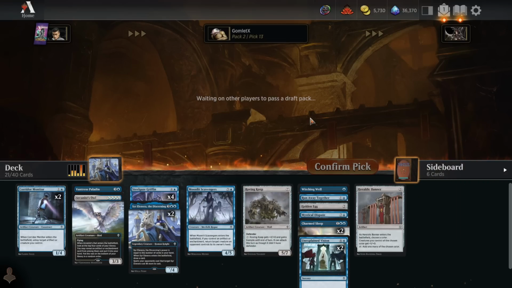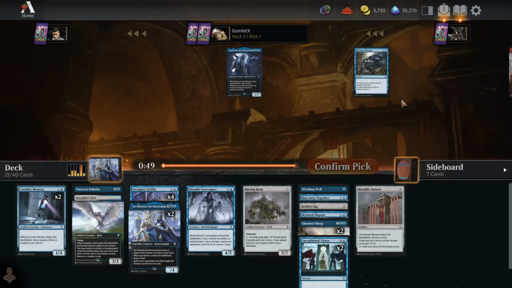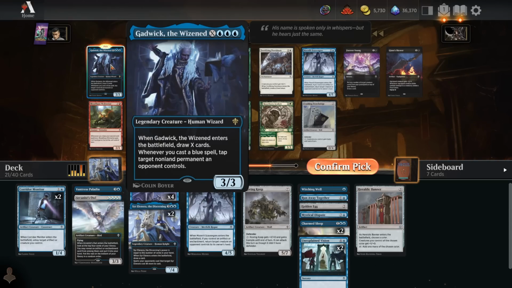Blue's gonna be this open. Okay. Well, we did it. Blue was the most open color in the draft pod. We took a bunch of blue cards and then we opened the mono blue rare. So there you go.